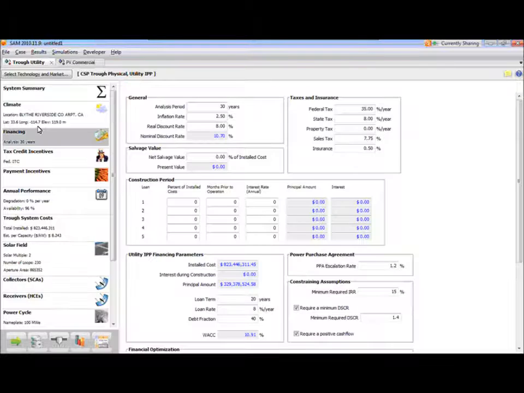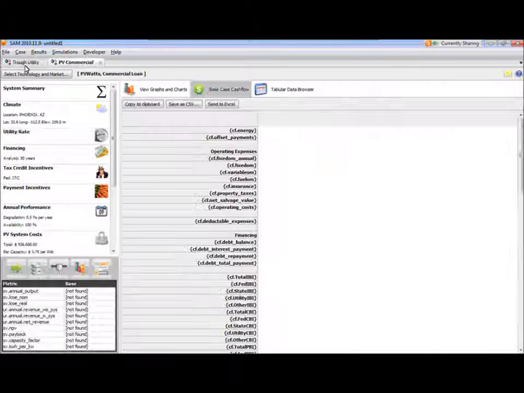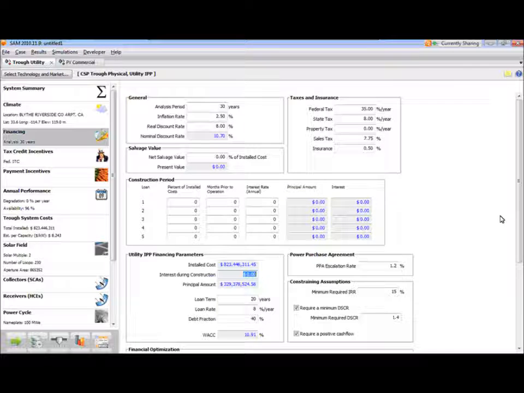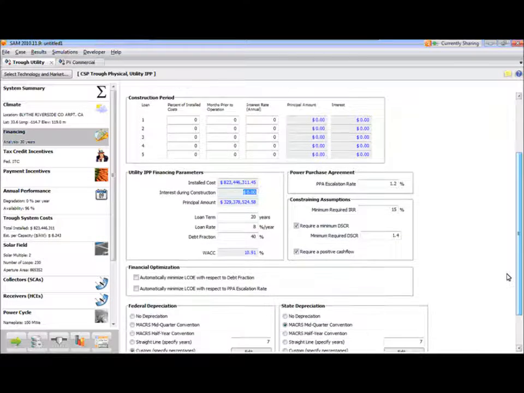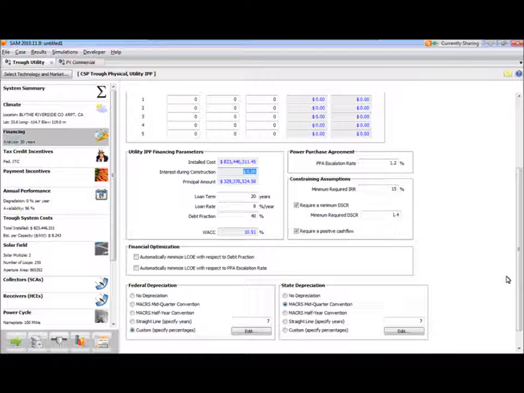Okay, now moving on to the inputs that apply only to the utility case. So remember, the difference between a commercial and utility project is that the commercial project is buying and selling electricity at retail rate. So it might be a PV system on the top of a big box store, and it could be connected to the utility through a net metering agreement or through a time of use payment structure, and it's still buying and selling power at retail rates.